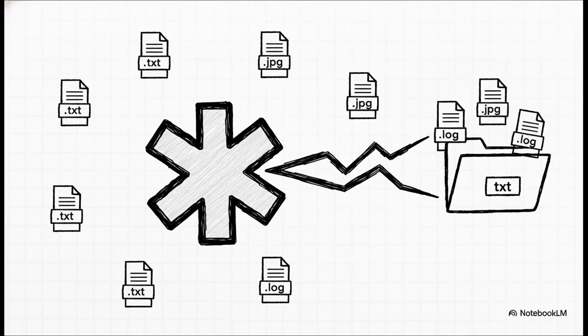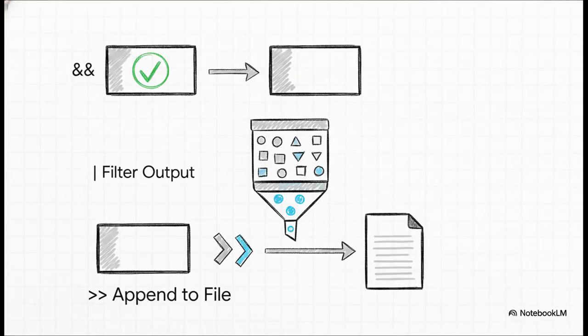That little asterisk, the wildcard, is going to be your new best friend. Seriously. Instead of clicking and dragging to select hundreds of files, you can just say copy *.txt to instantly grab every single text file in a folder. This is efficiency on a whole different level. And for the grand finale, you can actually chain commands together into powerful one-liners. That double ampersand, &&, means do this first, and only if that works, do the next thing. That vertical line, the pipe, is a filter. It sends the result of one command into another. And the greater than symbol, it takes the output and saves it to a file, which is perfect for keeping logs. These are the real building blocks for creating your own custom workflows.